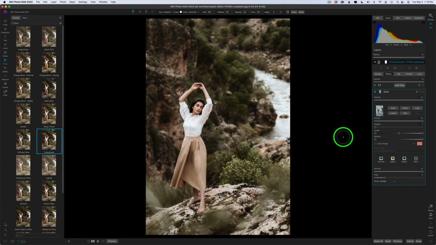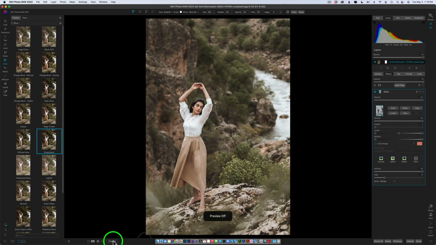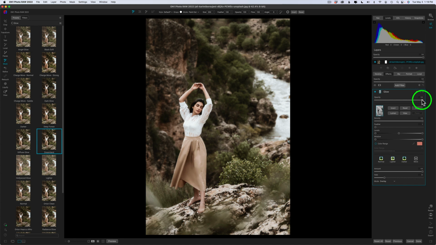But that is the glow filter, and it's really cool. But I love how it darkened up the background here. Now let's take a look. Here's the before, and here's the after. I think that looks nice. And if it's too strong, you can take the opacity and start to drag it back. Okay, and just ease it off the entire image. And I might just pull it back just a little wee bit. And don't forget, you always have the amount of glow you can pull back here as well.